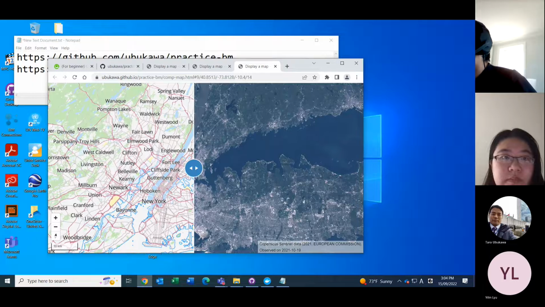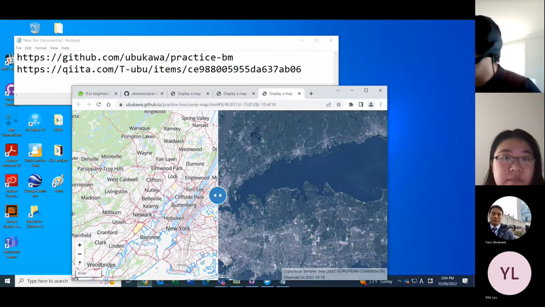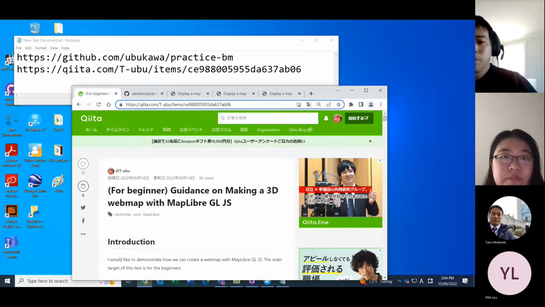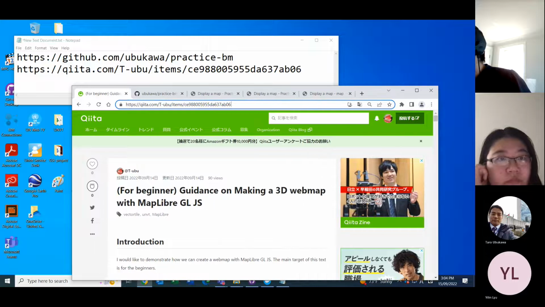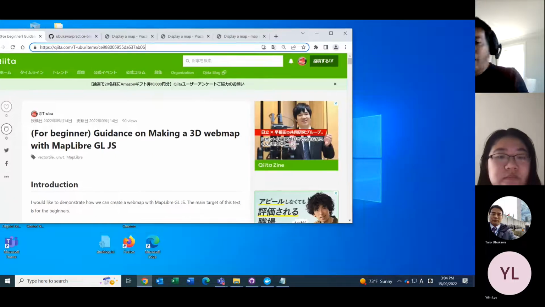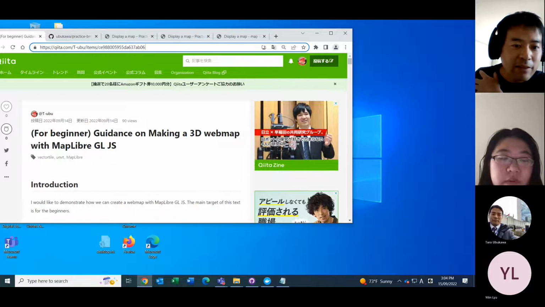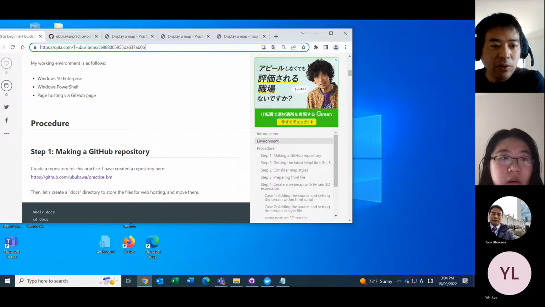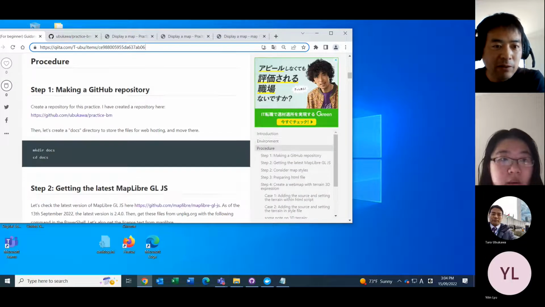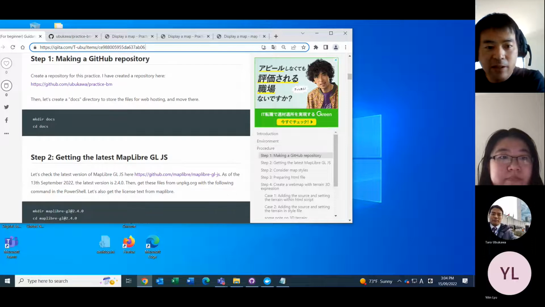And the second URL is some kind of guiding document, a kind of text which I prepared for you: Guidance on making a 3D web map with MapLibre GL JS. By reading this, you can follow the step-by-step guide of preparing these kinds of maps.